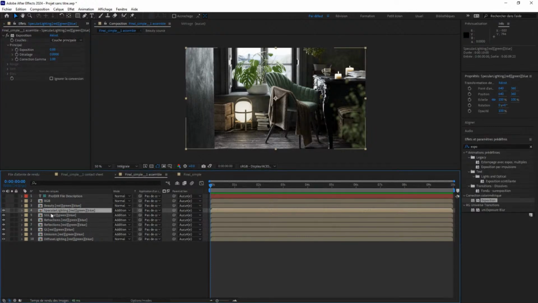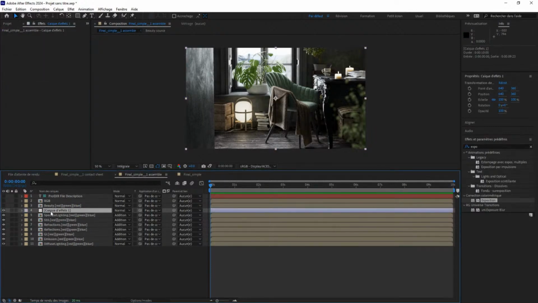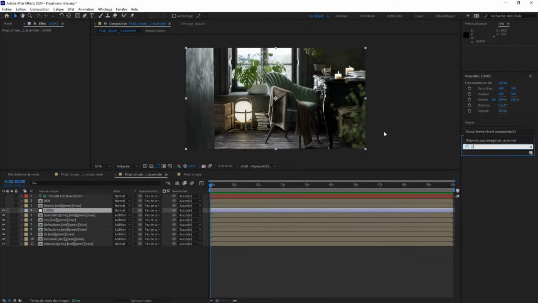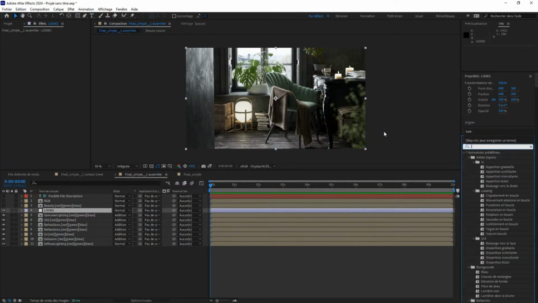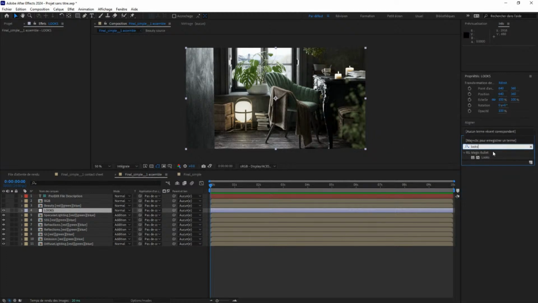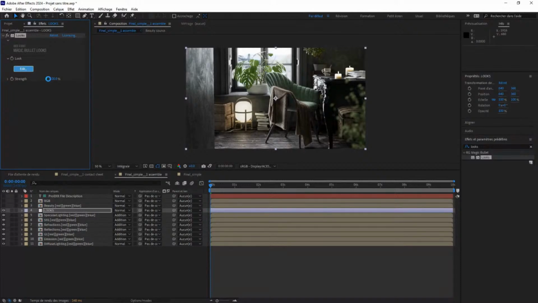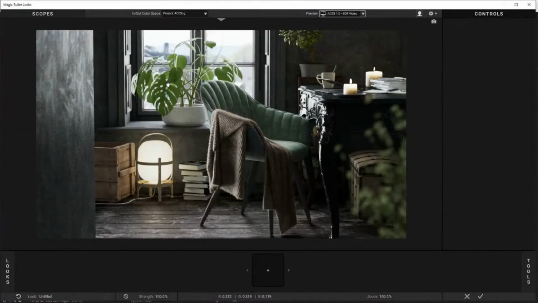So here I'm going to add an adjustment layer. Let's call it Looks. And now let's load Looks. And Looks is already an amazing plugin. I love it. Let's dive into the interface. And you can see already everything has been set up. This is the new feature.